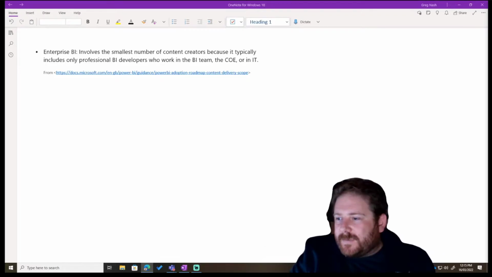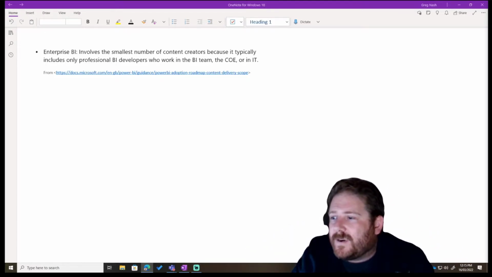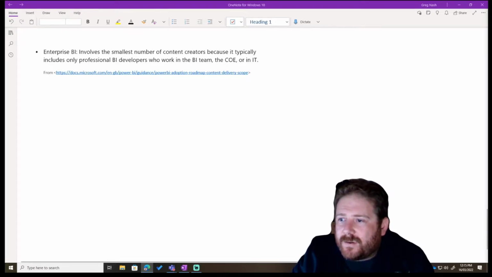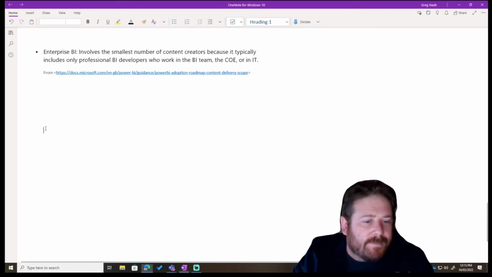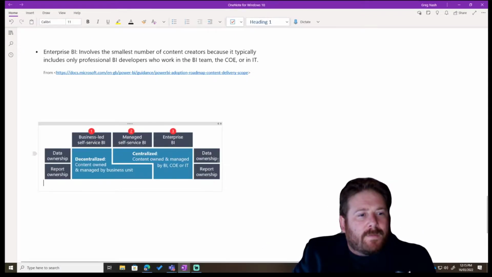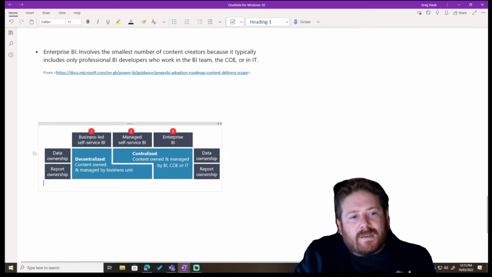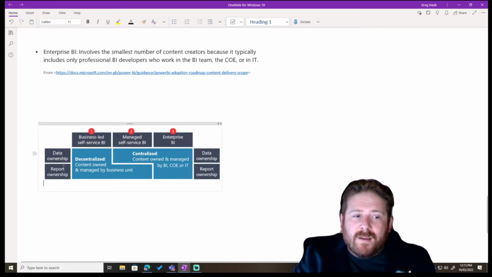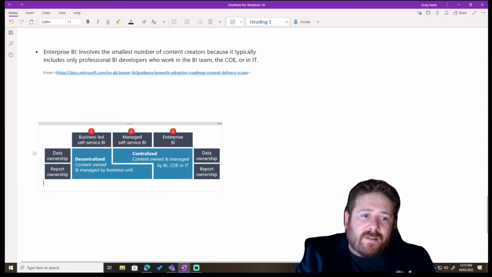We introduced the concepts of business-led self-service BI, managed self-service BI, and enterprise BI in the last article. Let me just quickly remind us of what that looked like. That was in our content ownership article. We had this little image here. Business-led is fully decentralized BI where everybody owns their own data and creates their own reports.